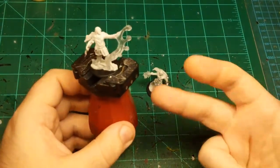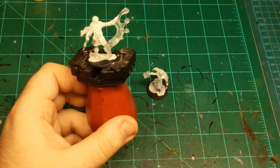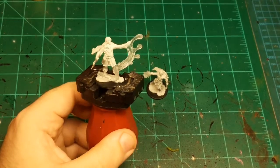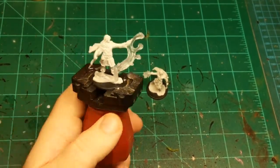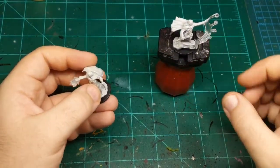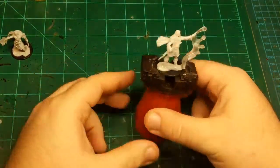If you don't know, I'm using a paint handle. You don't have to use one like this. This is from a company called Citadel, Games Workshop. You don't have to use this though. You can use some silly putty and attach it to a piece of cork or the bottom of a Coke can or whatever. But it's good to have something like this. You don't have to physically hold the miniature. It helps to get leverage on the miniature, but also if you're holding your miniature, your hands can cramp up, and this just makes it easier.